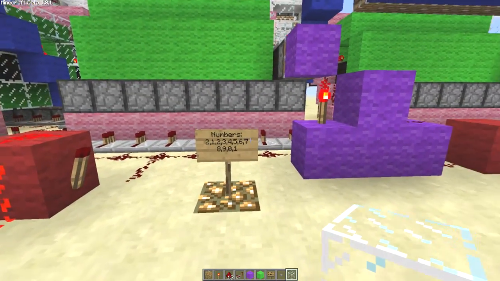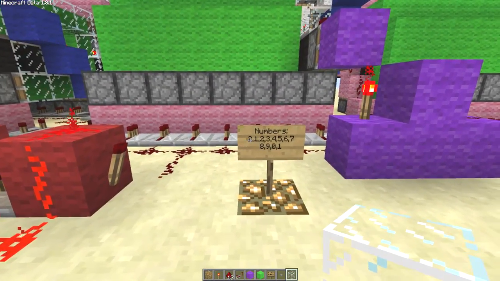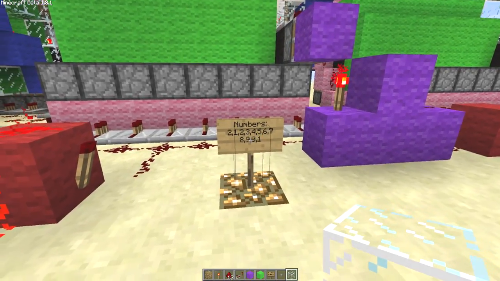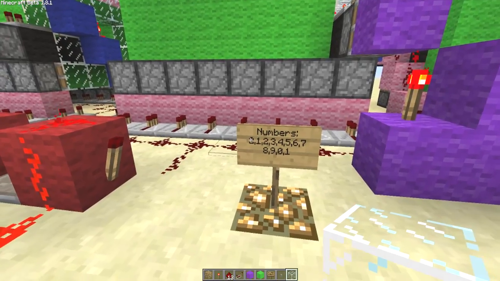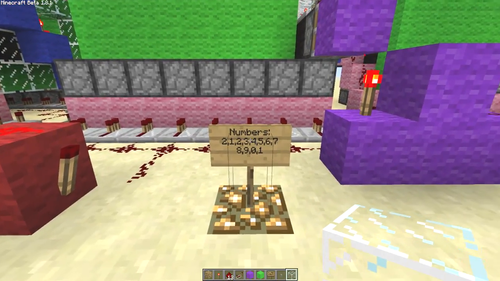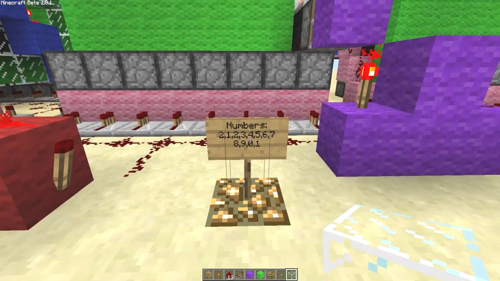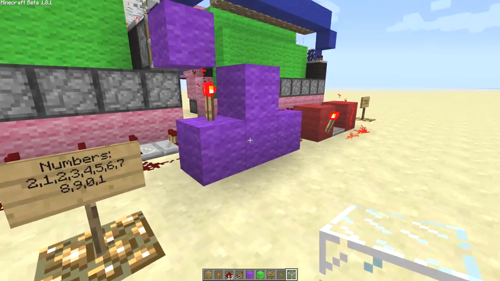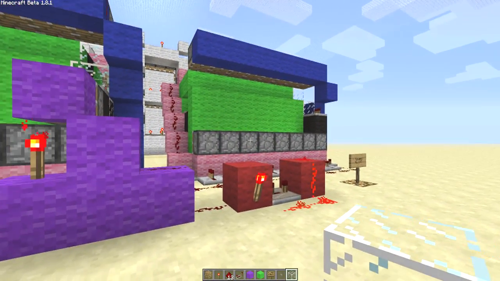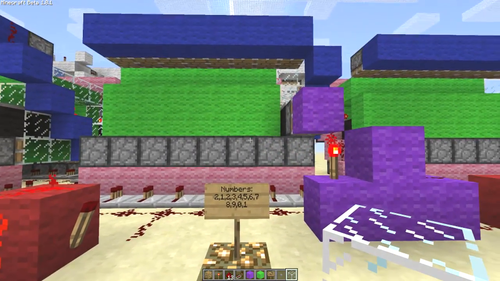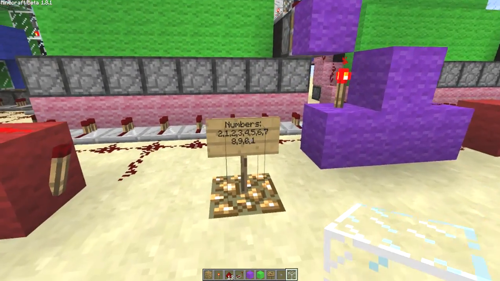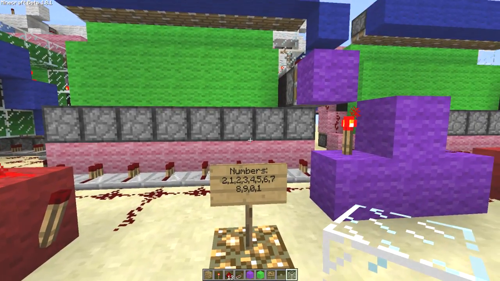So there's going to be 12 numbers, and they go in this order. So 2, 1, 2, 3, 4, 5, 6, 7, 8, 9, 0, 1, and that's obviously signifying 12 o'clock at the start, then 1 o'clock, 2 o'clock, 3, 4, 5, 6, 7, 8, 9, then 10 o'clock and 11 o'clock. And this array here handles the 1 and the 0 that you're going to get displayed depending on which hour it is. So to make up your 11, 10 and 12 o'clock basically.